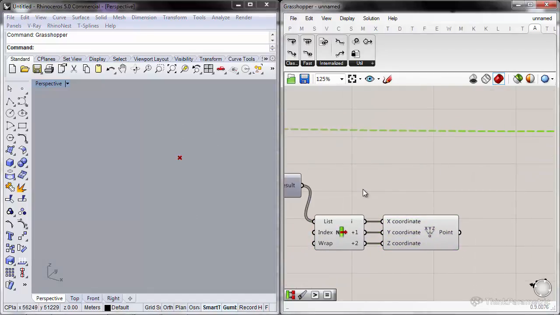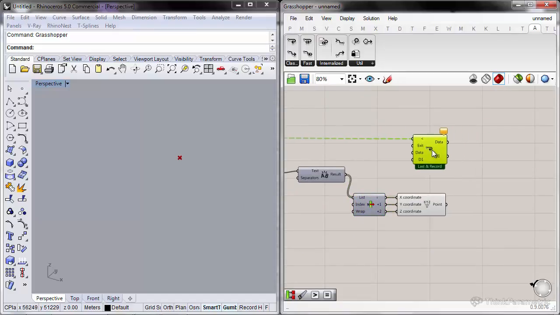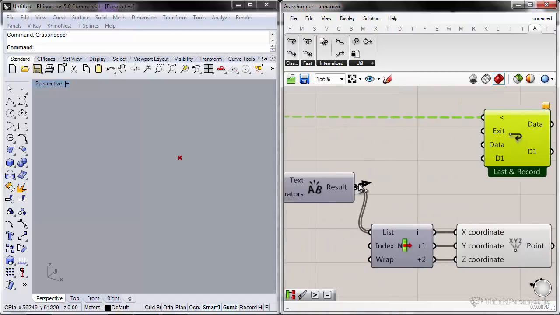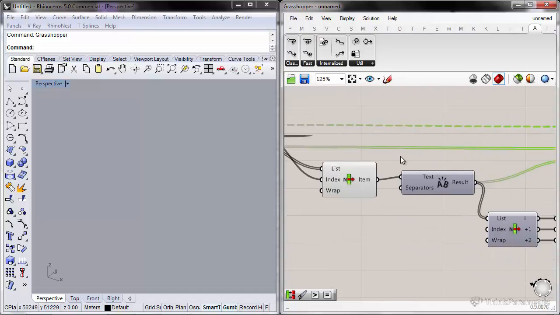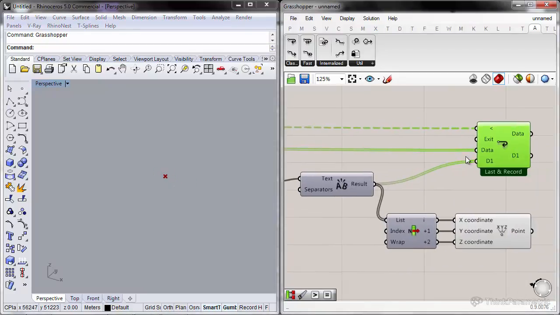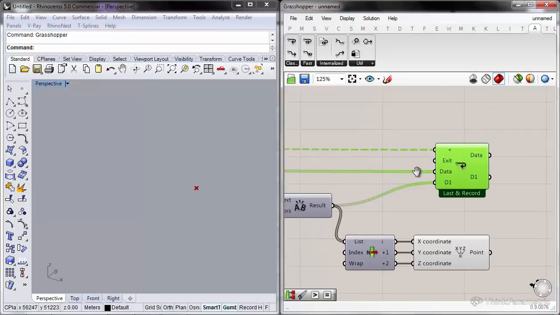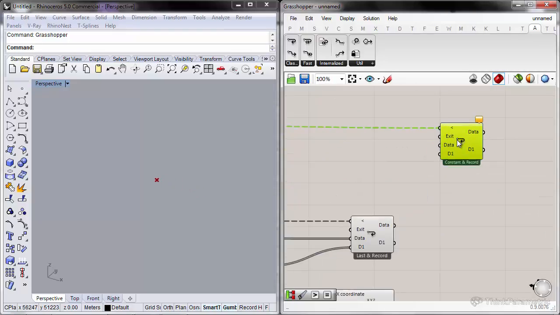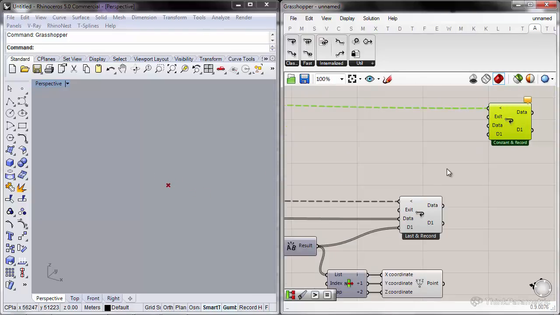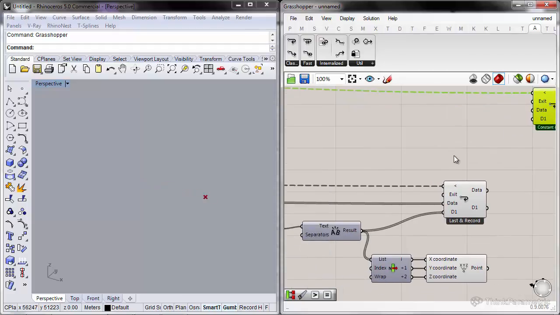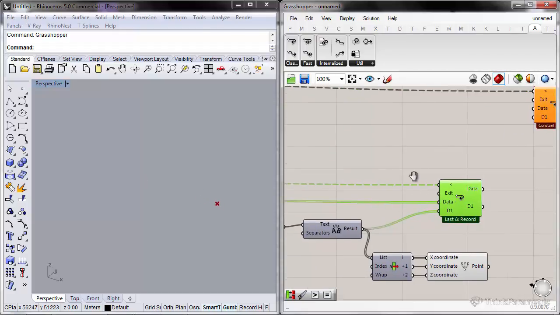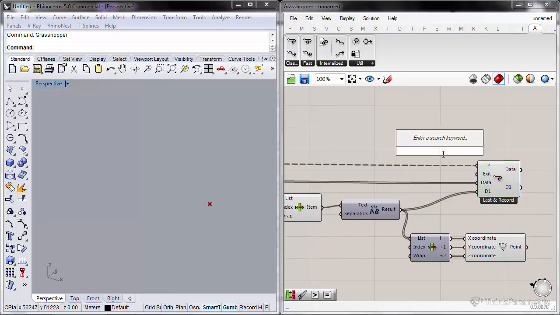Which actually works now. After that we need to first introduce into the loop the coordinates at D1 and the current file data. Okay, there we go. I'm actually looping the very first file, which means it's working. But we need to ensure the matrix loop, the very big one, not the nested one, is not triggered by this looping. So I need to create an exit condition using larger than.